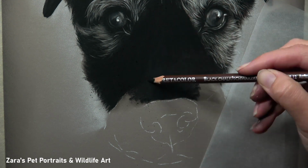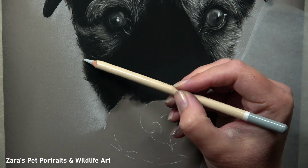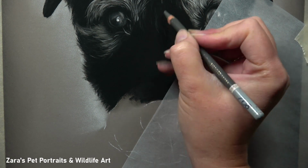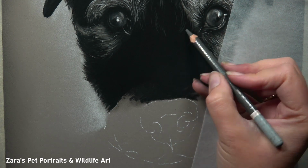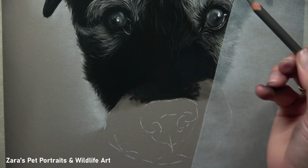Now the reason being, given the light source of the reference photo that I had, the whole face was really dark. I've made my portrait brighter than what the reference photo showed. I used other photos that I had of the dog to add in more of these greyer details that he had. But the reason why I've gone in with a darker base layer is because the fur on the bridge of the nose was significantly darker than the fur around the eyes.